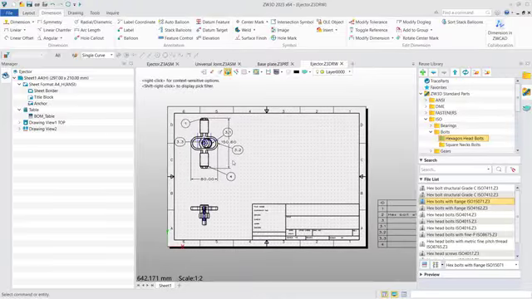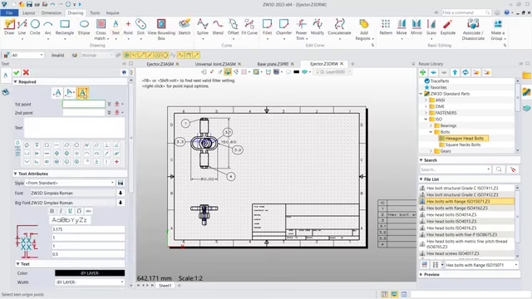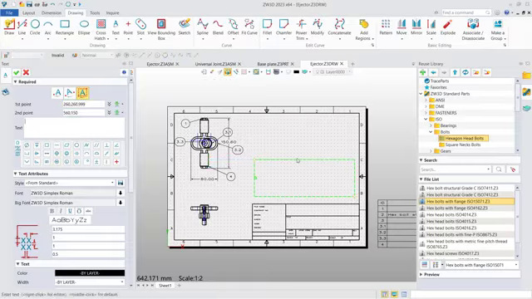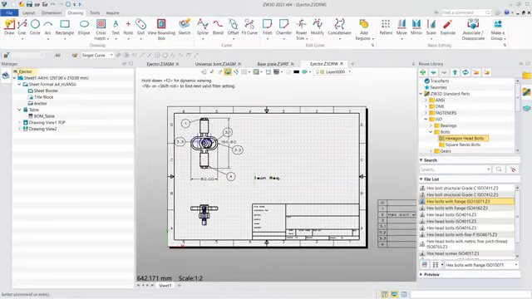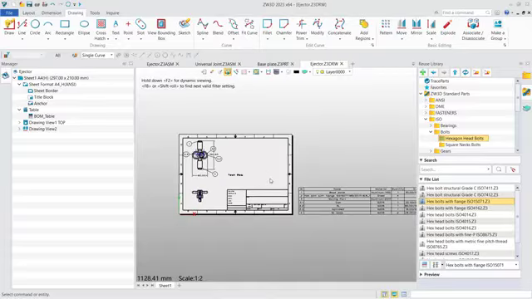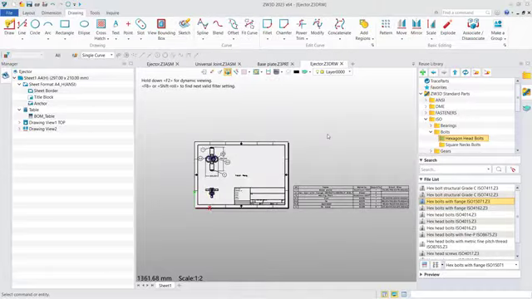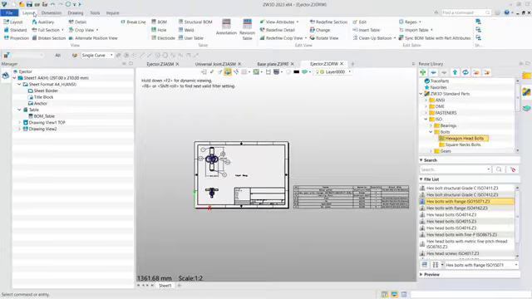Finally, you can add some technical requirements in the drawing, and text. You can add it anywhere you want. Some tag requirements, and so on. You can add it by yourself. For more functionalities about the 2D drawings, like how to make those views and how to make more tables, you can refer to the 2D sheet tutorial.